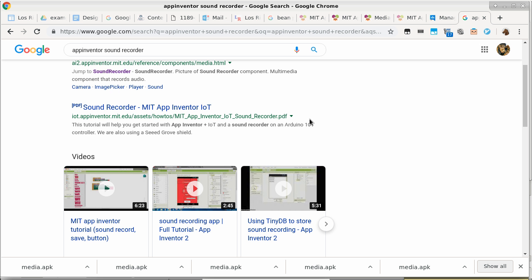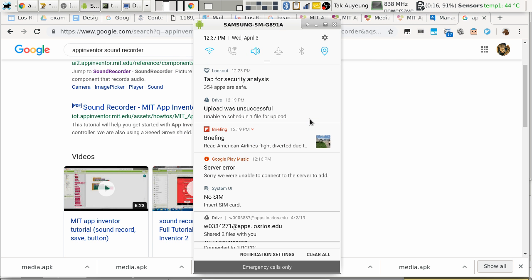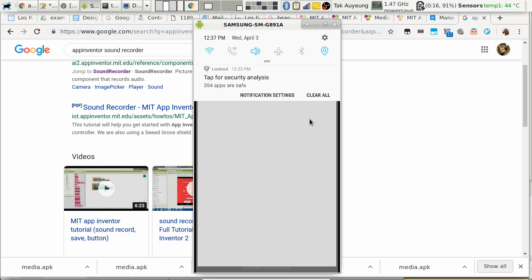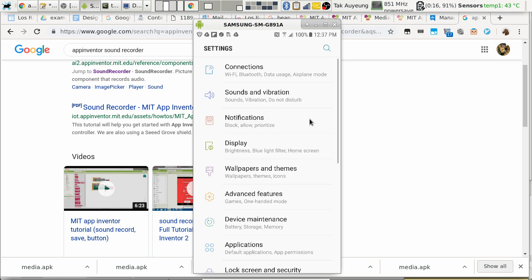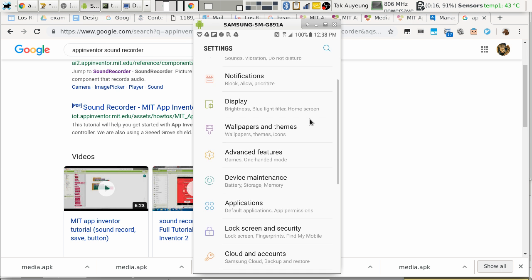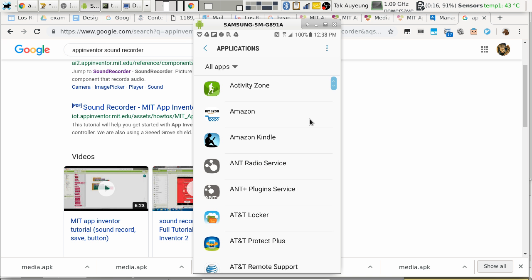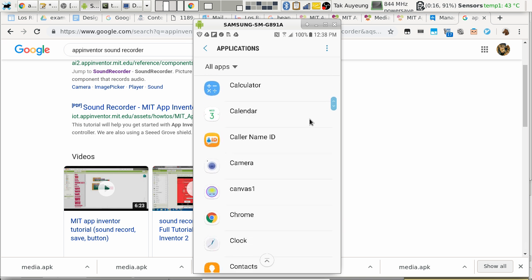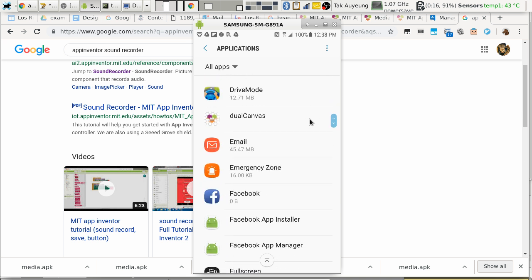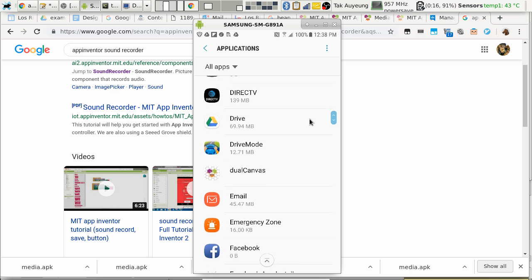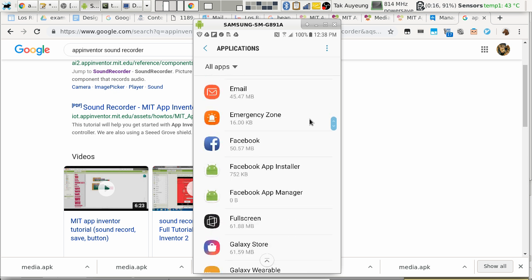Could be. I can check it. So to check that, okay, we can go to applications and then go to media.